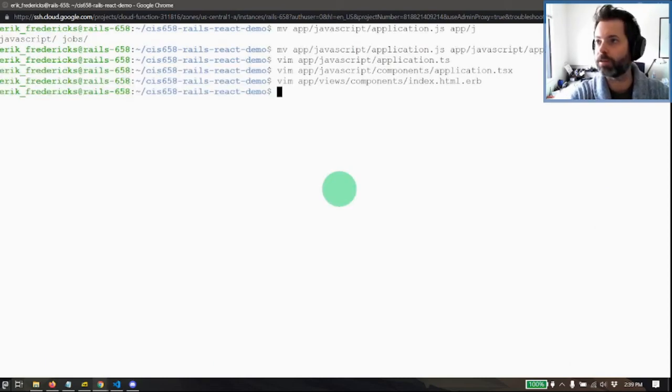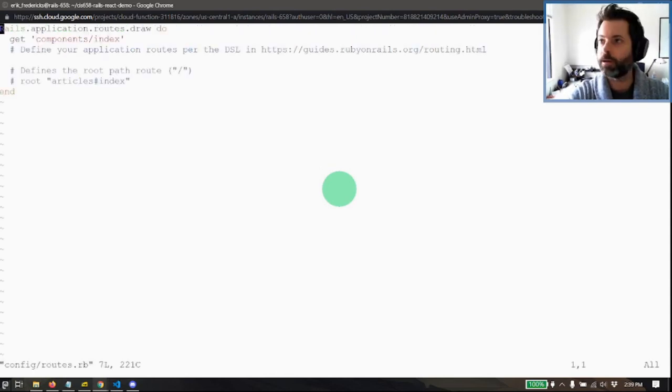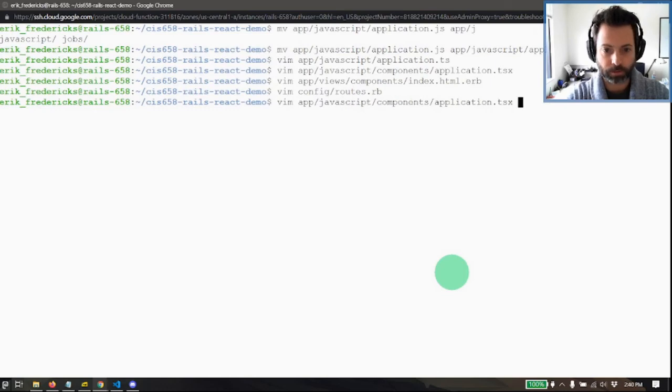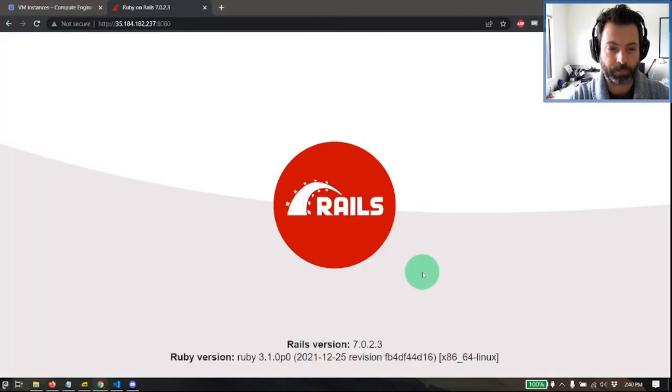Again, hopefully you're not all getting terrible flashbacks. Routes. And root is components#index. Right. Now we should have a working app, if I typed everything right.